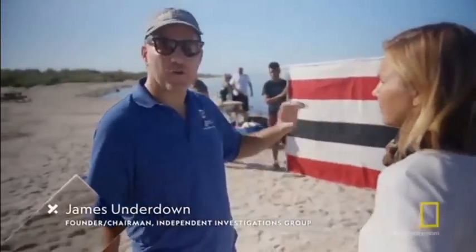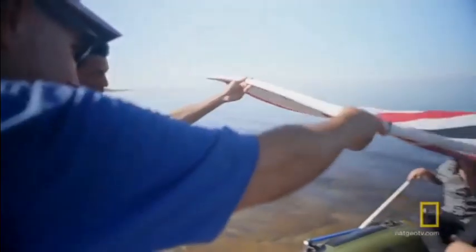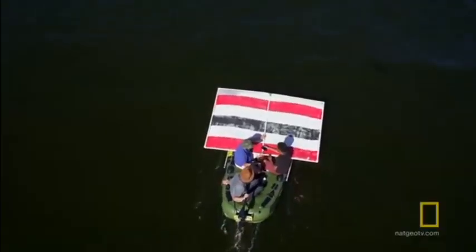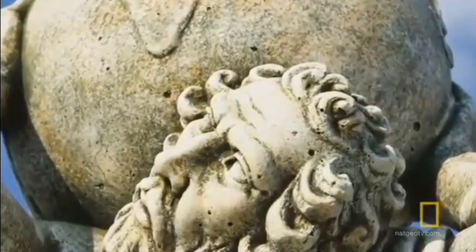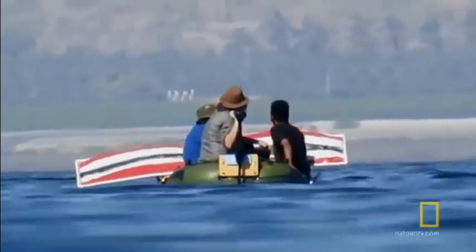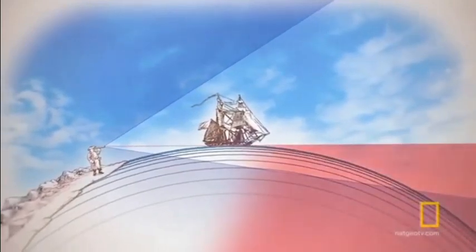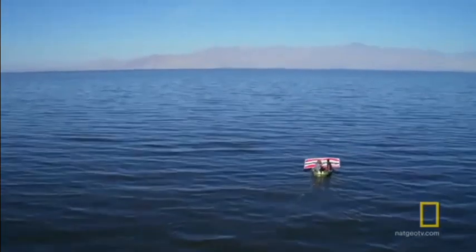Okay, this is the boat-based target. It's horizontal stripes. We're going to launch a small boat out into the water here with a striped target. Come on, Betty! And as it gets farther and farther out, you'll start to lose the stripes. One way that Aristotle proved 2,000 years ago that the Earth is a sphere was with a boat test, very similar to this one. As a boat approaches the horizon, it appears to slowly dip down into the water before disappearing completely. That's got everything to do with the curvature of the Earth. If the planet was flat, the entire boat would remain visible. So it'll be a very visual depiction of the curvature of the Earth.